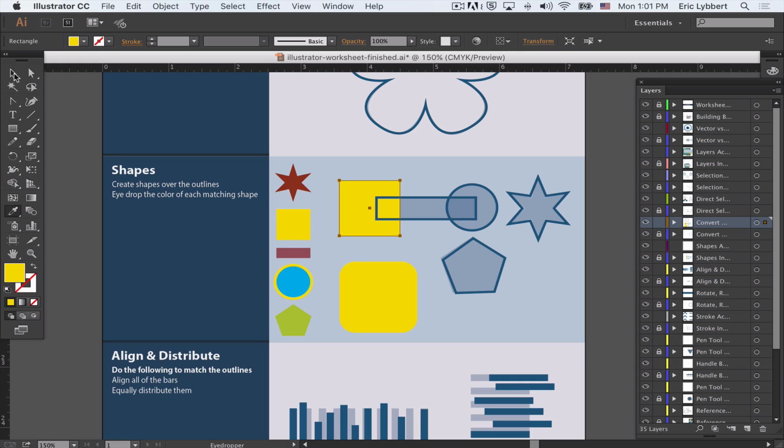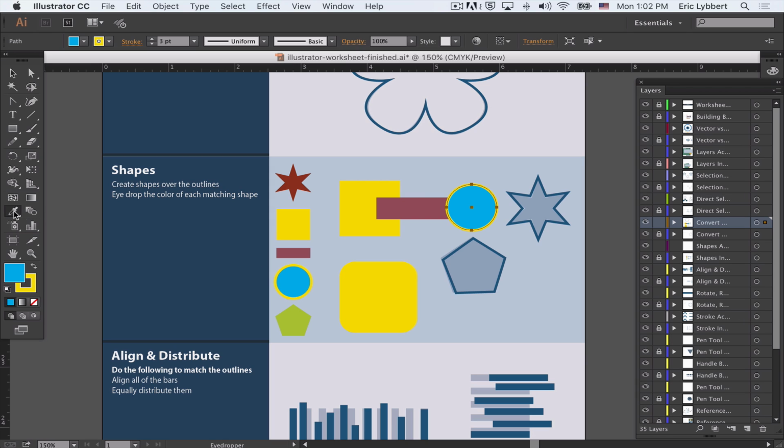Again, we're going to go to the black arrow, or hit V. We're going to select the rectangle, and grab the green rectangle over here. Hit V to grab my black arrow, select the circle, hit I to grab the eyedropper, and select the circle here. Now notice that it grabbed the fill and the stroke. You can set up your eyedropper to do this, if it's not already doing this, or you can set it up so it doesn't do this.